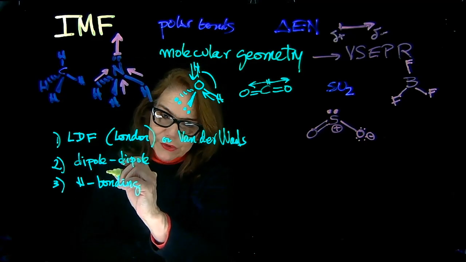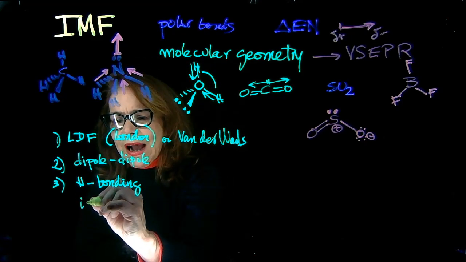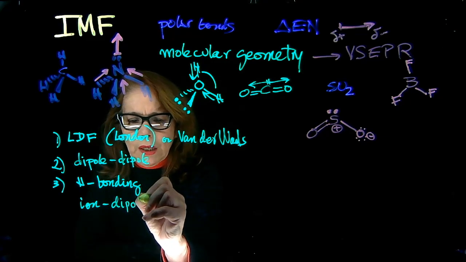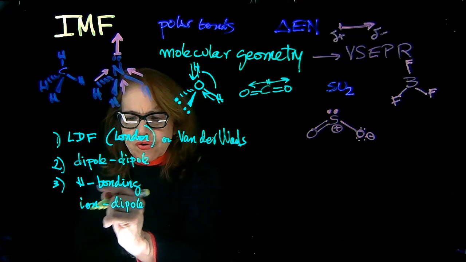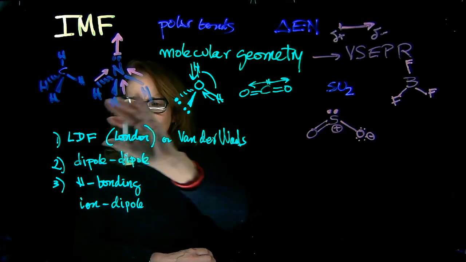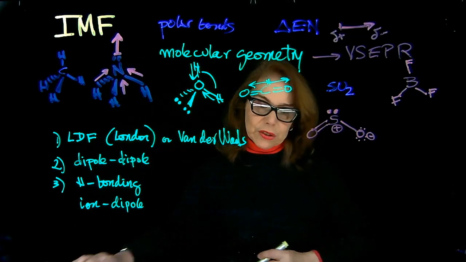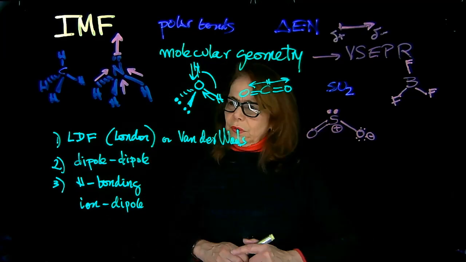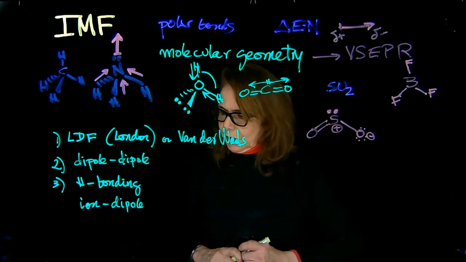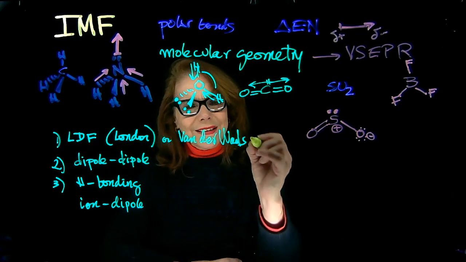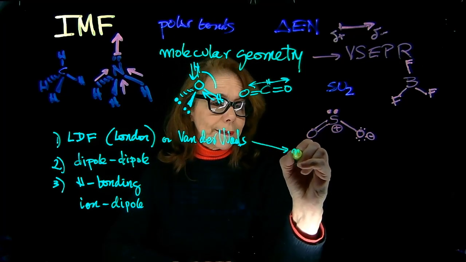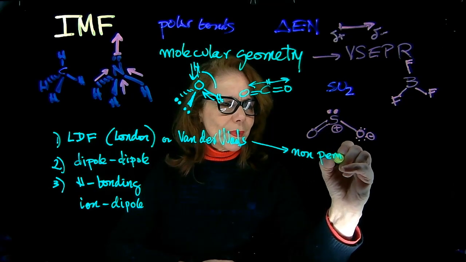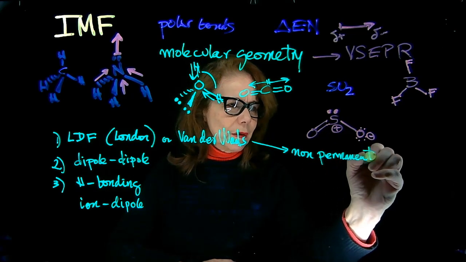Lastly, but I'm not going to discuss it here, you also have ion-dipole interactions. But I'm not going to be talking about ions, but yes, that's a strong interaction. So I'm going to be focusing on the first 3, which actually have a huge impact in organic molecules. So here we go. What type is this? London dispersion forces. So this has to do with non-permanent and tiny dipoles. So I'm going to say fleeting dipoles.